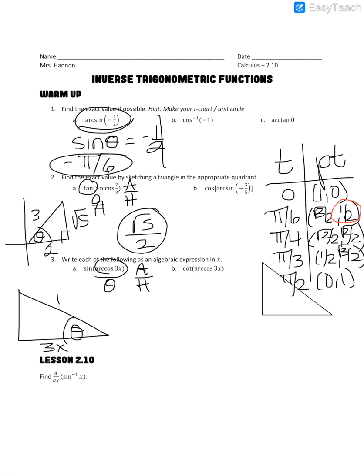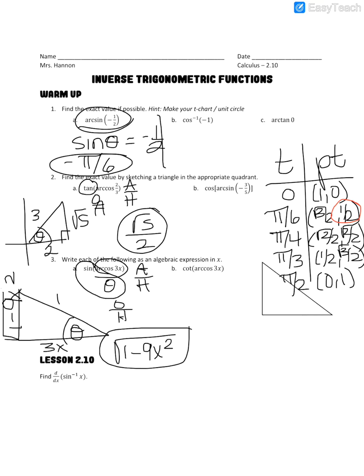Then I need to use Pythagorean theorem to find that third side. So that would be radical 1 minus 9x squared. Okay, so now I want to evaluate the sine of that angle, sine theta. And so sine would be opposite over hypotenuse. So that would be radical 1 minus 9x squared over 1. All right, if you were stuck on any of those, go ahead and try the second parts now that you've had a time to have a hints, and then we'll go over them.